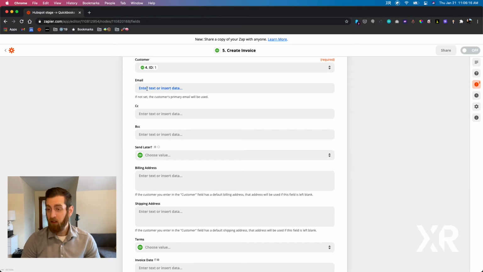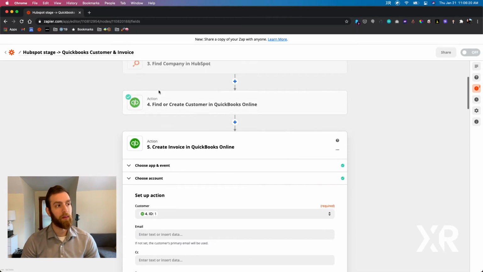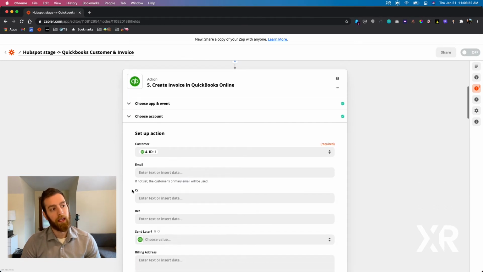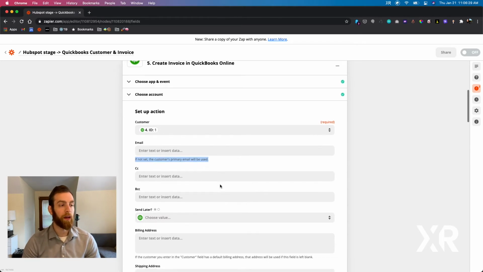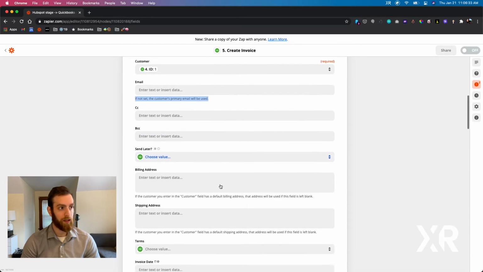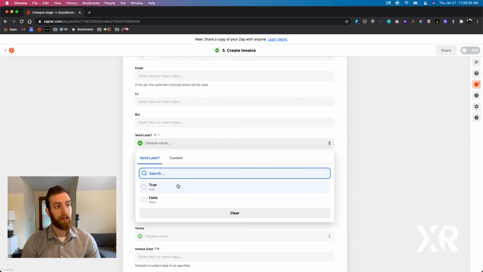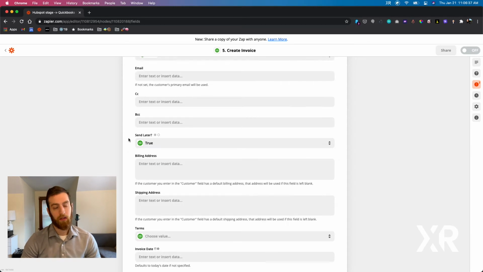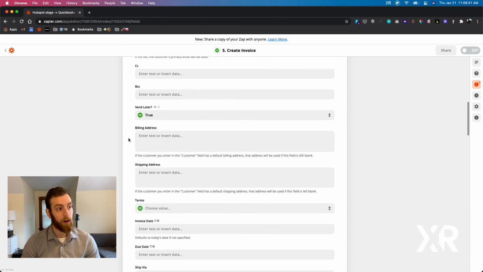You do not need to put in the person's email address again if you put them inside of step 4. If not set, the customer's primary email will be used. So we just created that customer. We know that we assigned them a primary email already, so we do not need to add their email address in here. We're going to say send later true, just for the sake of being able to check our work.